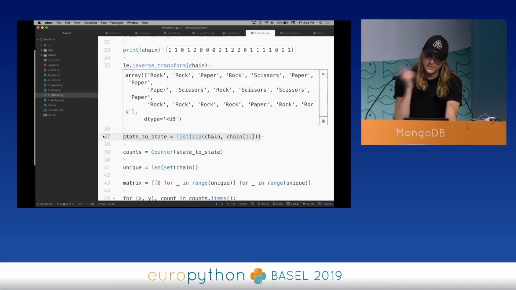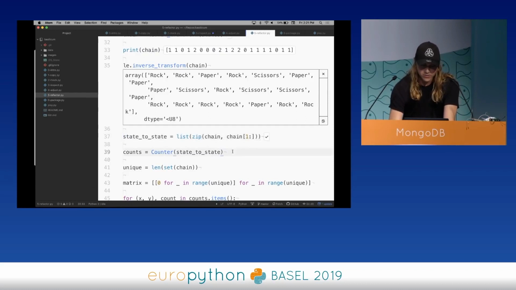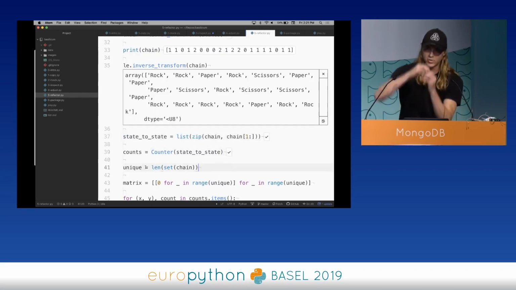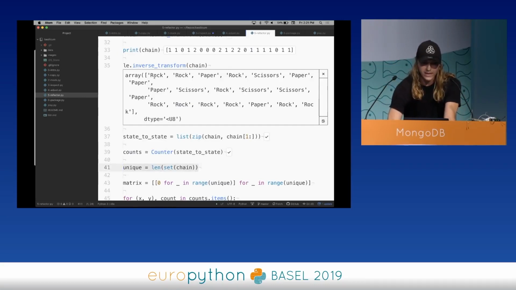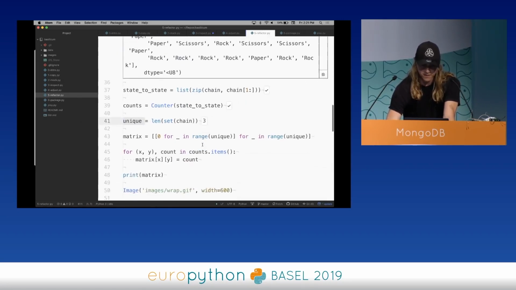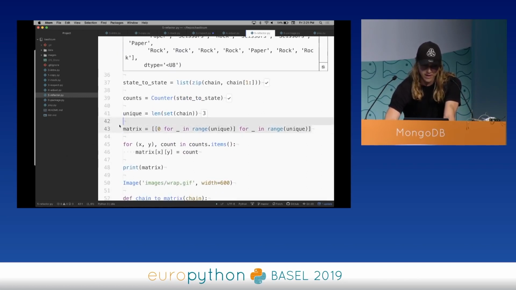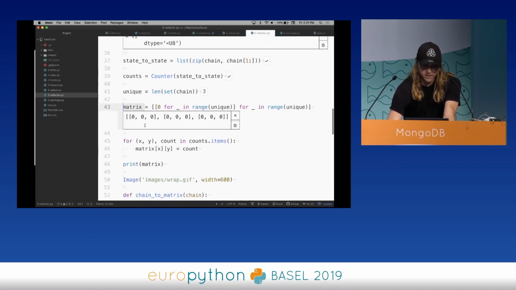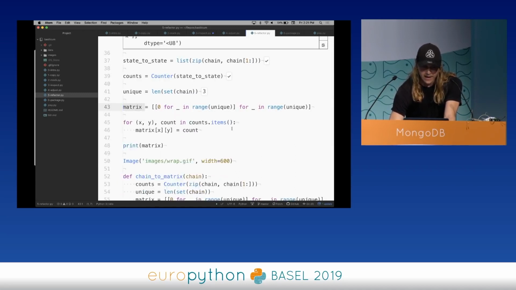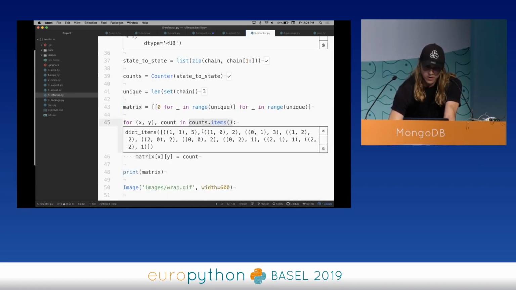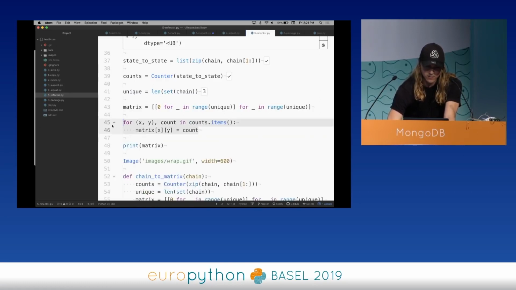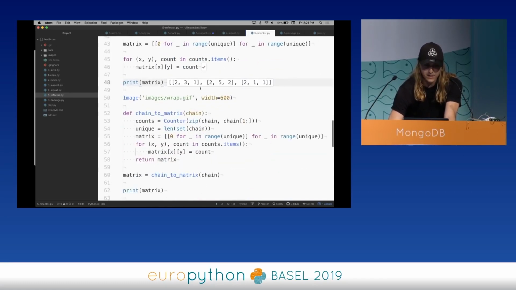So I'll take this chain that's been transformed. I'll do the same bits that we did in the last script. So the staggered chain that was zipped together, I'll run counter on top of it. And then I'll describe and try to build out the matrix to pre-populate it. So to do this, I'll find out how many unique states there possibly are. Should just be 3. And I'll quickly build out a matrix with a list comprehension to do that for me. Okay, so this would be 0, 0, 0, 1, 0, 2. I can now unpack this whole counter object and then fill it in with some vanilla Python. So this is now my matrix.